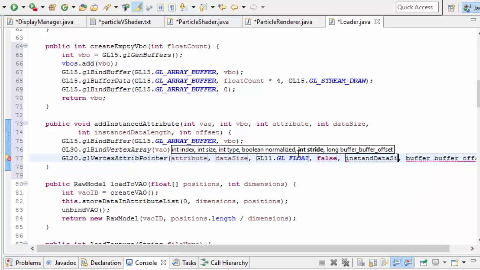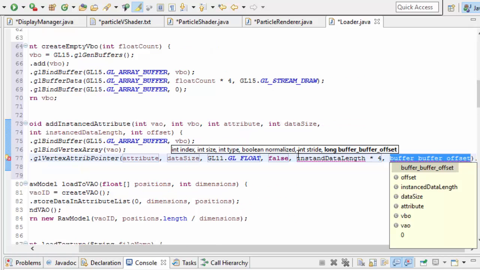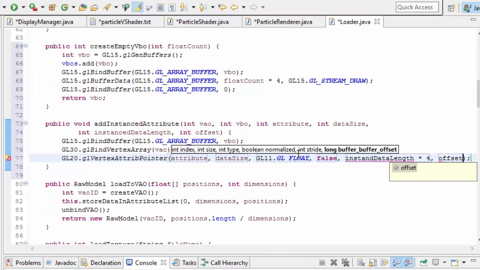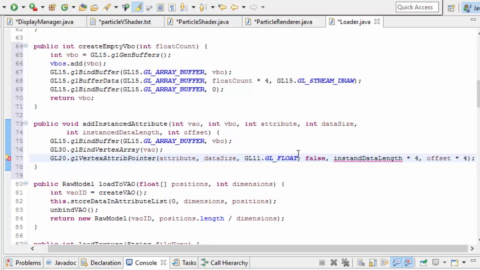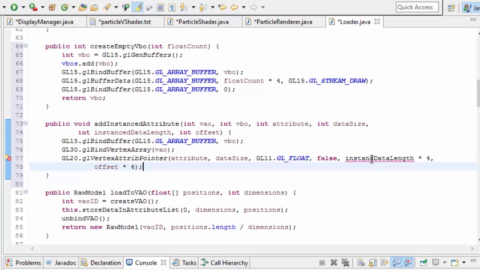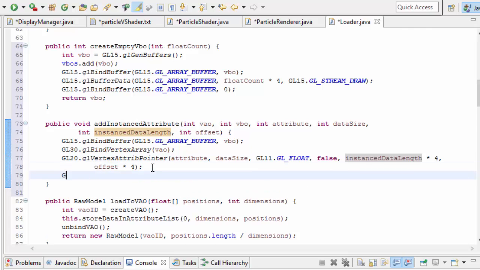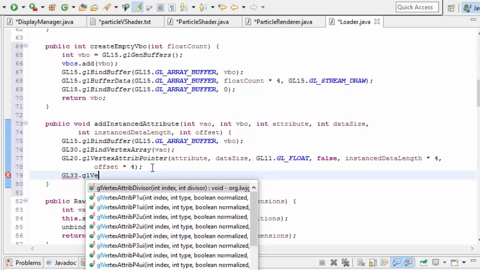It needs to know the stride in bytes, so we need to multiply the instance data length by 4, and it also needs to know the offset in bytes, so we're going to multiply it by 4 because we're taking in those values as the number of floats. So we need to multiply them by the number of bytes per float, which is 4.